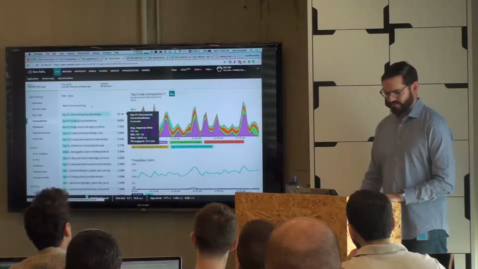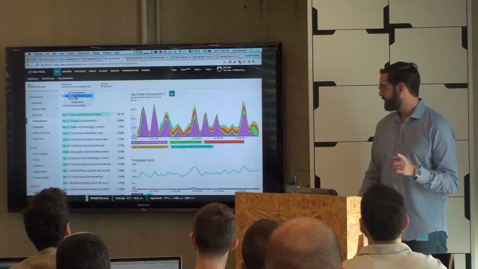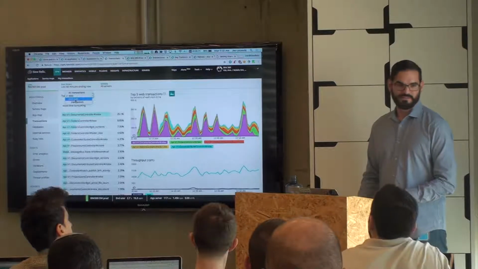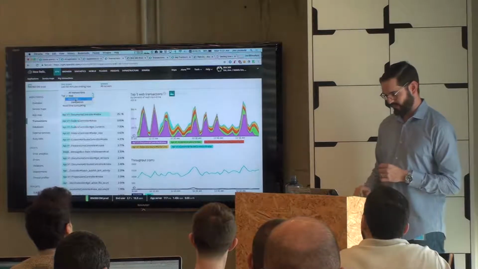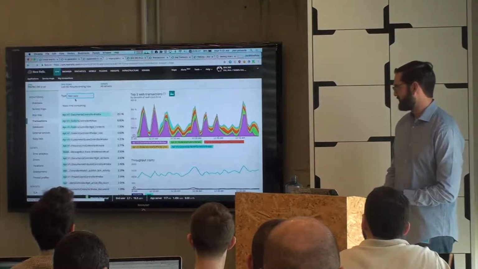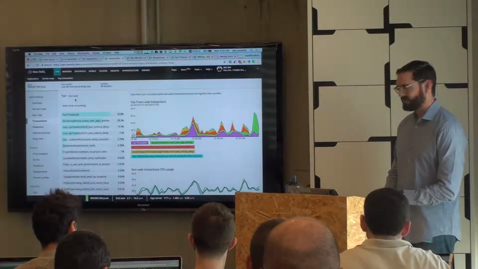So documents controller index is the action. You've got web transactions by default. You also have non-web transactions. This could be anything like a Java Message Service queue in a Java app. And there's a couple here in this app.